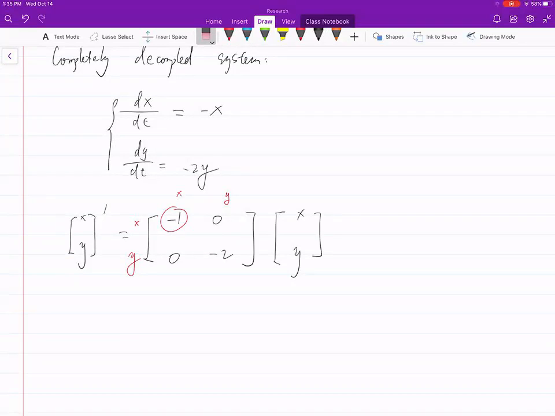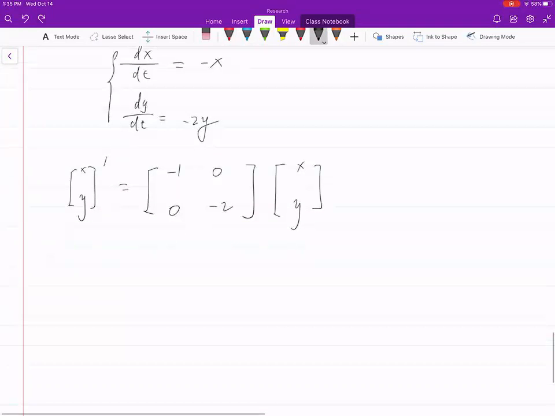What do you mean by decoupled? That means here, my y only depends on my y. There's no x in my y part. So from here, you can see it's very easy to associate what we have here and say that if it's a constant linear system, completely decoupled basically means this is diagonal. That would be the best case ever. You just solve each one, x with x, y with y. X, y don't interact with each other. Sounds good?